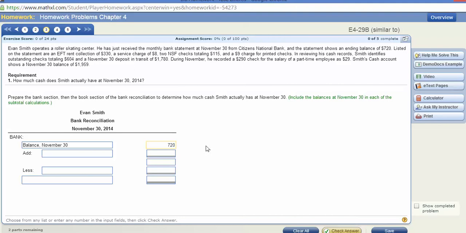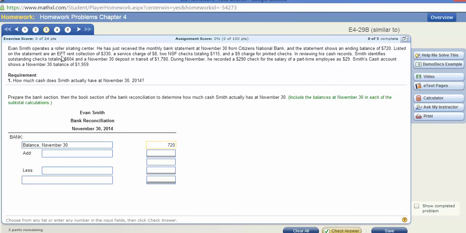But now you have to ask yourself, what does the bank statement have no idea of? In other words, what could potentially make this number go up that the bank doesn't know about? What could potentially make this number go down that the bank doesn't know about? In terms of things that the bank statement would not know about, is any deposits that happen to be in transit. So let's look for deposits in transit.